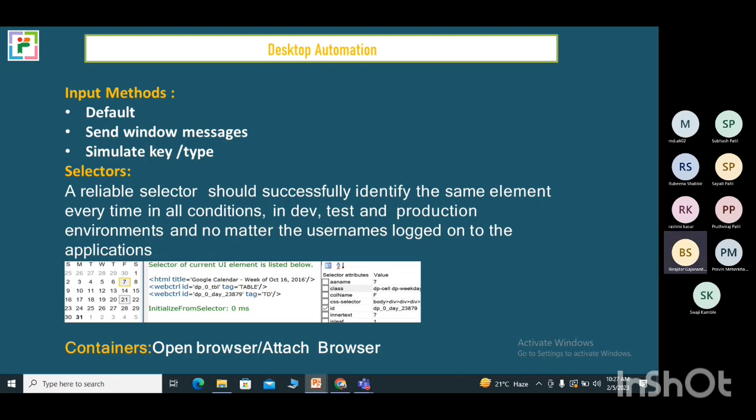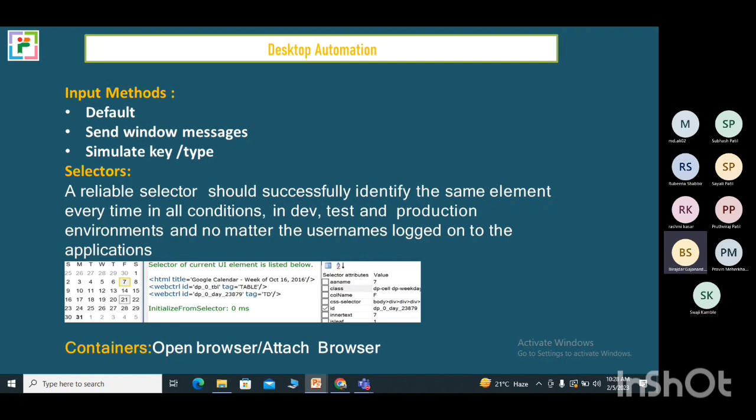Then selectors, depending on what you have to do. For example, if you want to click somewhere, then you should not take ID, unless your ID is mandatory.